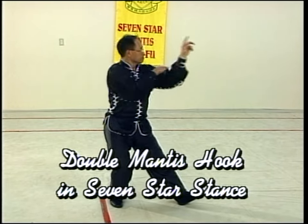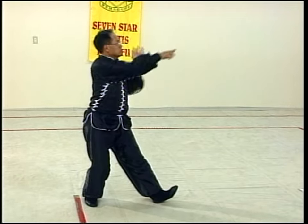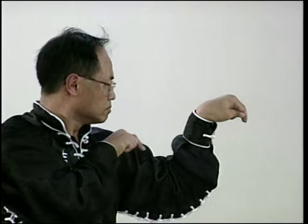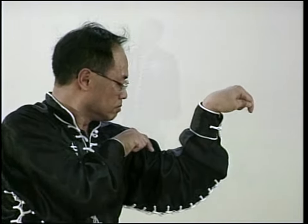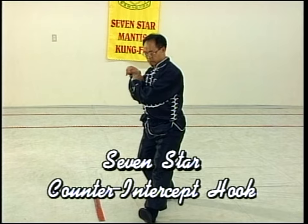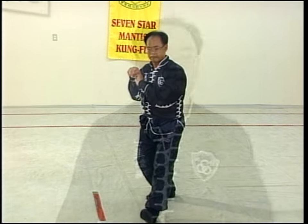This posture is the double mantis hook in a seven star stance. Notice that the rear mantis hook is at Sifu Lee's shoulder level. This is a mantis hook with a counter intercepting hook. The left hand is placed on the right wrist.